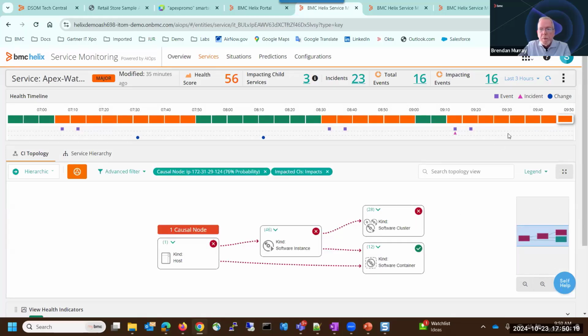Looking at these little icons or symbols on the timeline, I can also see where changes were put into effect. This is an indicator that a change was completed or changed to in-progress status at around 8:10. I can also see a number of events that came in shortly after that, and some additional events as well.